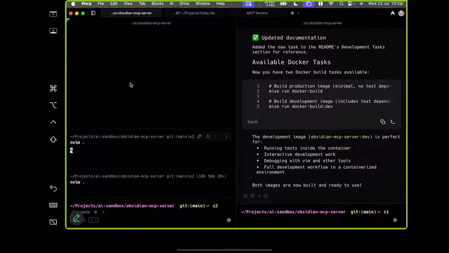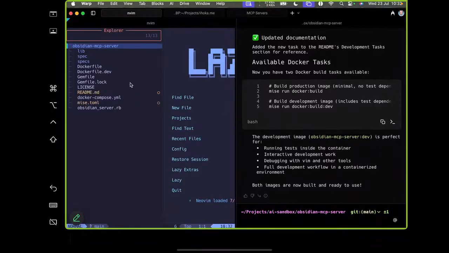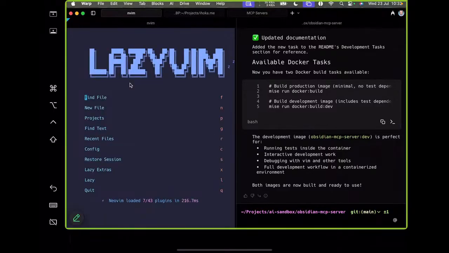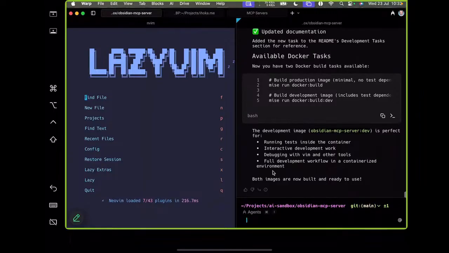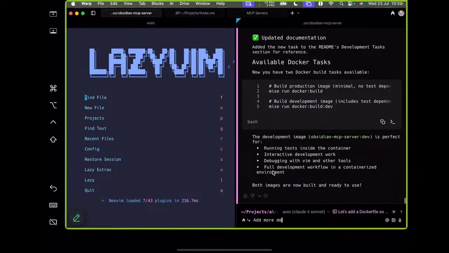Okay, let's keep LazyVim there just to browse, and then add more debug output for the server starting.